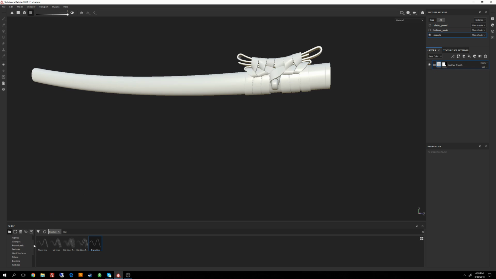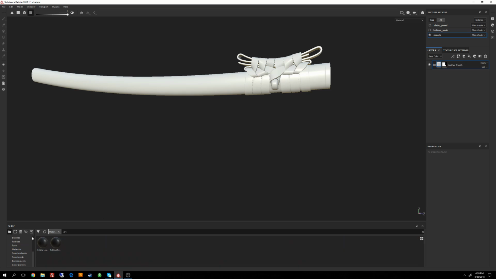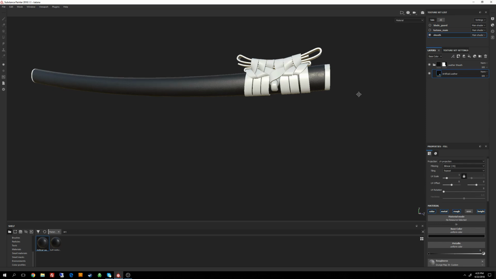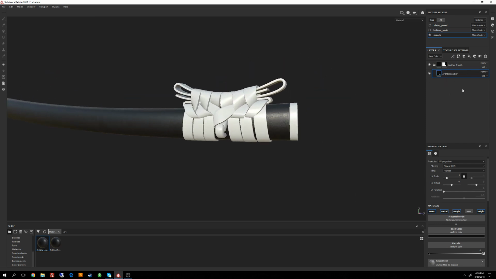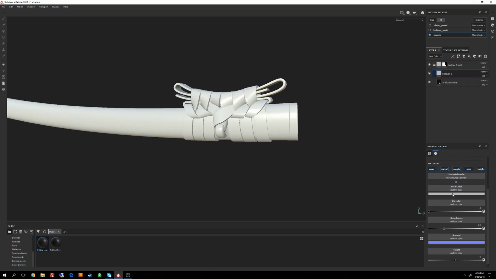Next we want to go to our shelf and go to materials here and search for artificial leather. It's going to be our base color for our leather material. Let's drop that in. Alright, so we have that in place. Let's go ahead and add a fill layer on top of that. And for our fill layer, we're going to put in a color here that I found worked well for this material. So that value is 0.277 for red, and for our green, it's going to be 104, and for blue, 057.